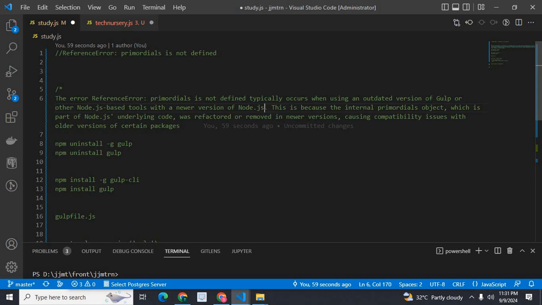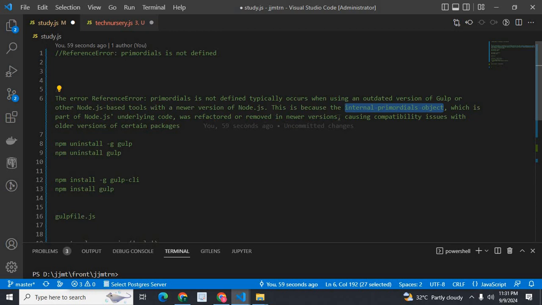That means an older version of gulp is installed on our system, and we are using that version with the latest version of Node.js. This is because the internal primordials object, which is part of Node.js underlying code, was refactored or removed in newer versions.